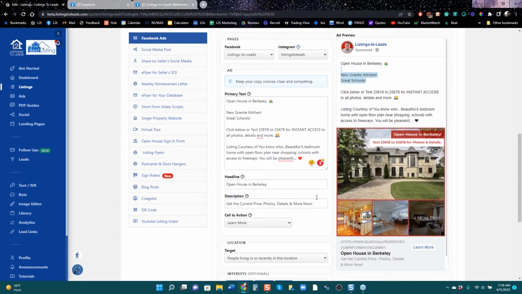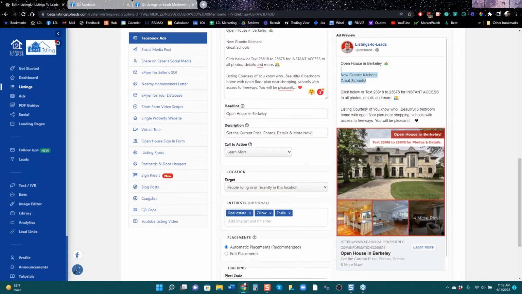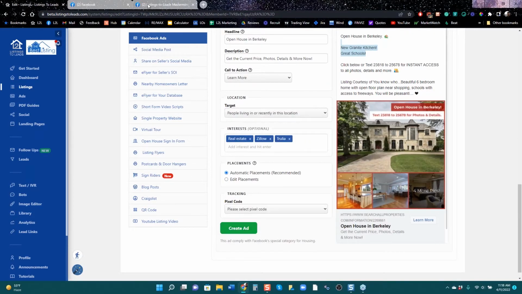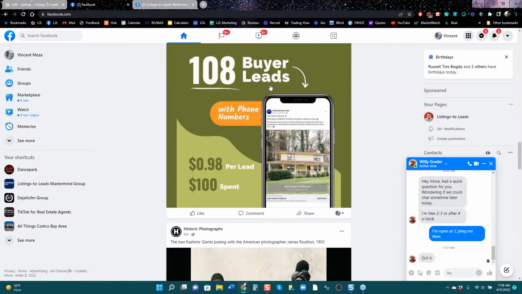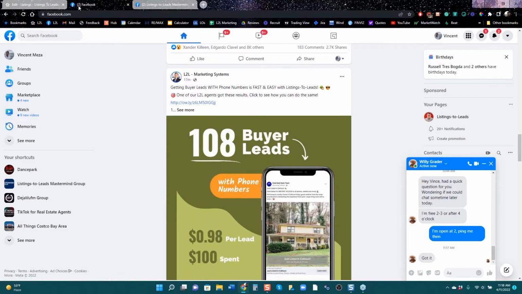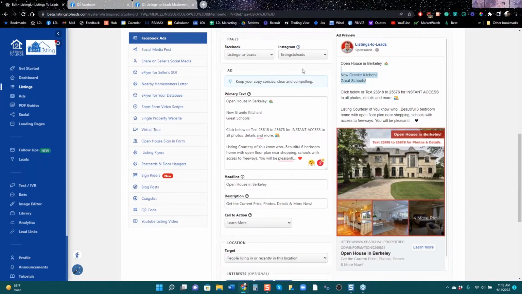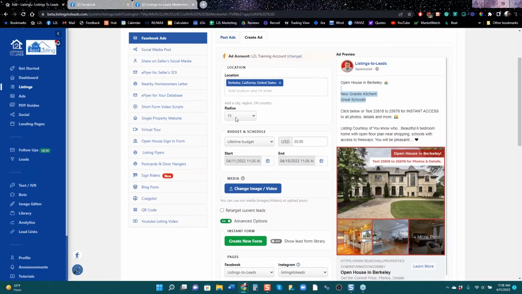But your ad that you're about to publish, when you click create an ad, it shows up right on the newsfeed. So as people in your target, including the people who are within 15 miles of Berkeley, because that's the settings, it's going to look at the city, auto-populate the city, and we're going to put a minimum radius of 15 miles. You can expand that if you want, right?